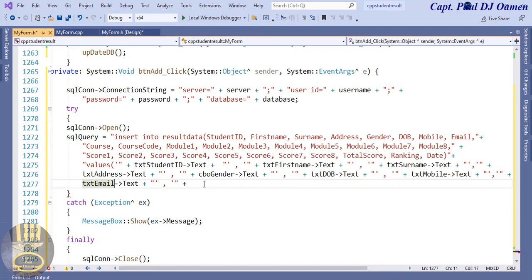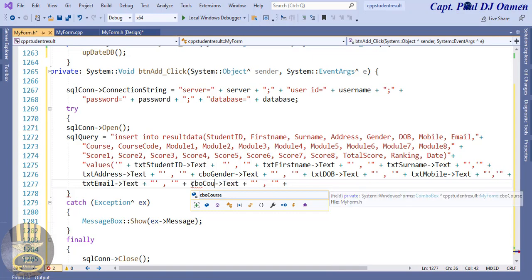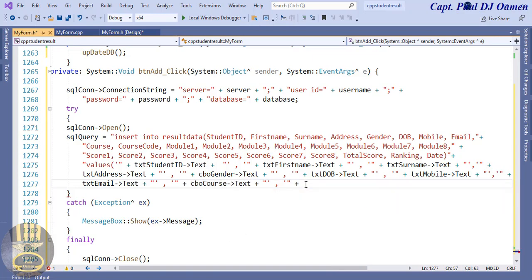What else do we have after the email? We have course code. So the course code is going to be CBO course. CBO course, that's fine. Then we have TXT course code.